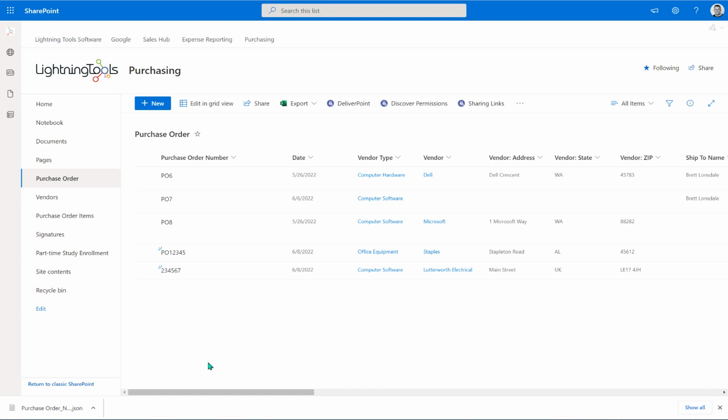I'll give some examples as to why you might want to do that. Let's take an approve action button. We're going to get into actions shortly, but if we had an approve button, you're not going to want that approve button to be on the new form. You're going to want to have that approve button on the edit form. So that is something that you wouldn't build on the new form and then export and import into the other two forms.